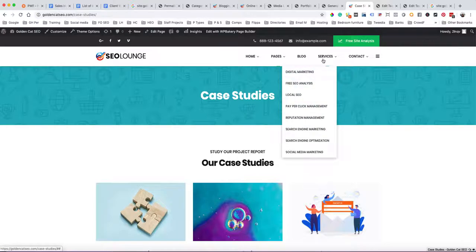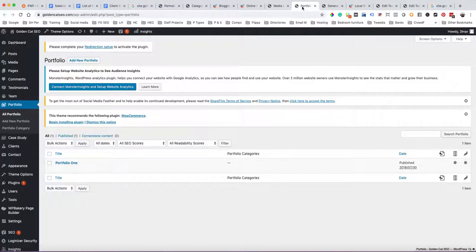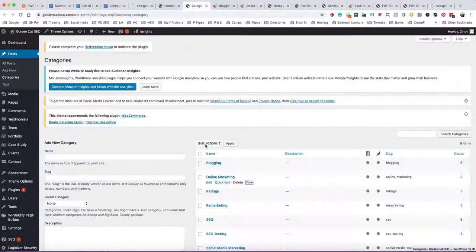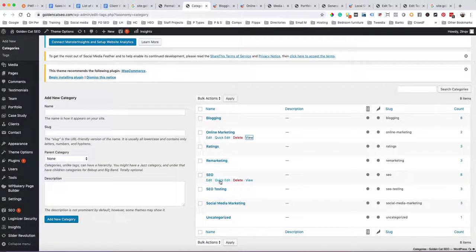So let me see, maybe this theme has something like that. Pages, services. Okay, so just say we've got a page here, local SEO. That's the page on my website. So then in the categories, I would have a category that is local SEO.